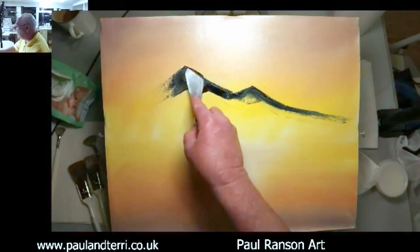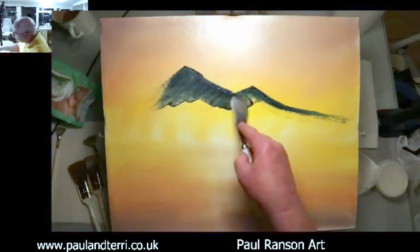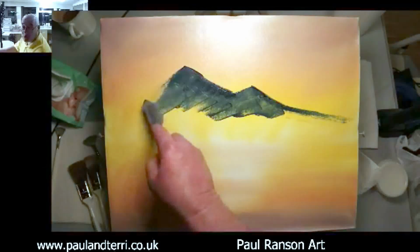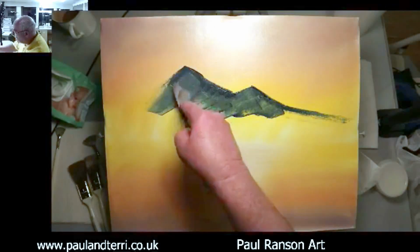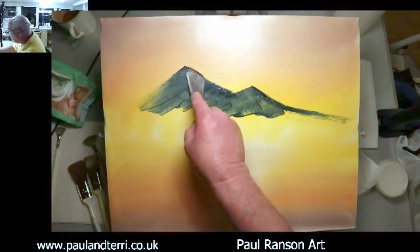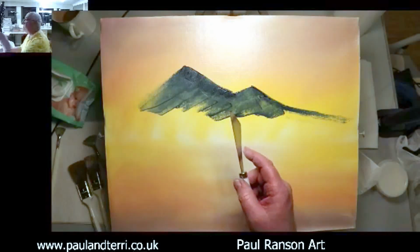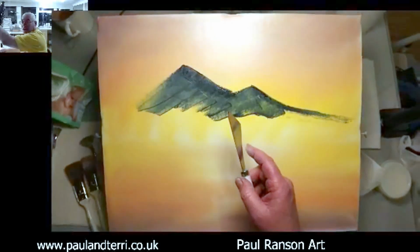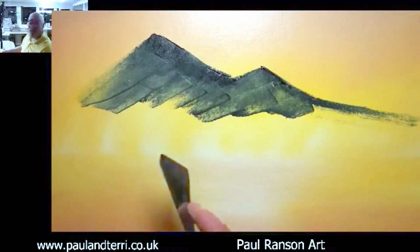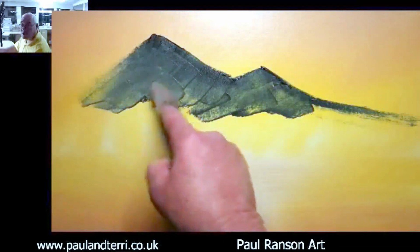And get your finger on the back of that knife and scrape it out. Really press. I have kind of a low flat mountain range today. I don't get too bent out of shape about the edges of my mountains too much. At this stage, it's too early to be starting to worry about things like that. Get you in a little closer. There we go. But what I do want to do is make sure I remove all the surplus paint.